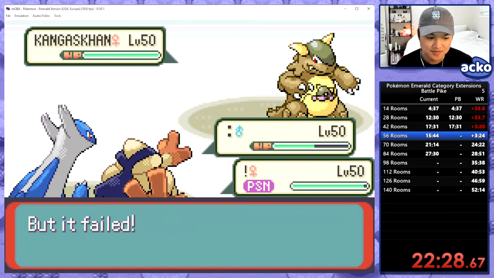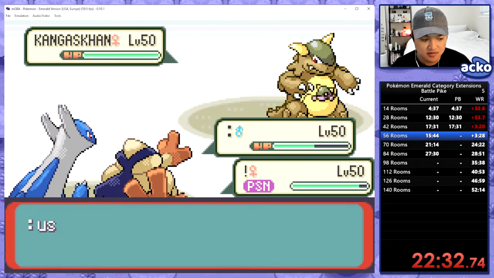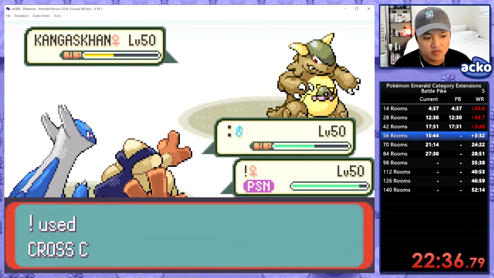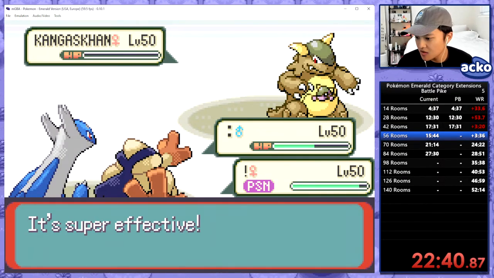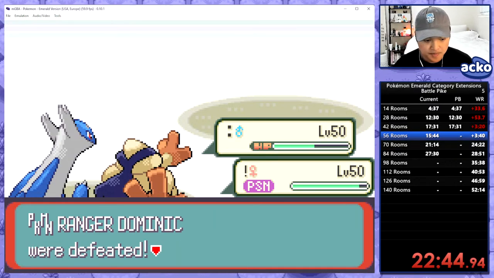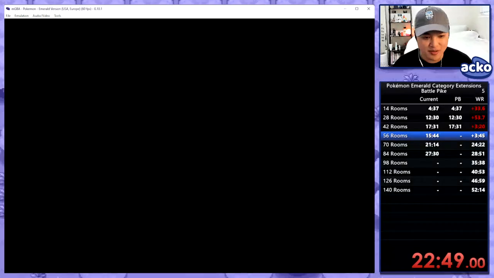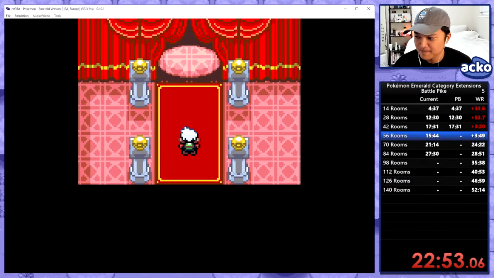Ariyama! Please don't have protect. Thank you. I guess I should have earthquaked there. That's fine. Cool, cool, cool. Oh my god! If I lose, I pretend I'm a mill tank. That is a fire lost text.